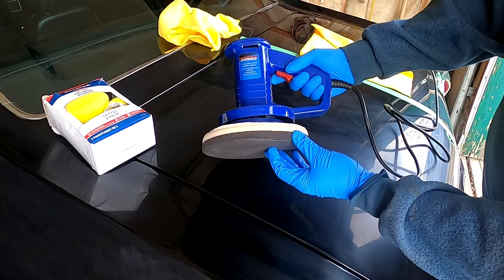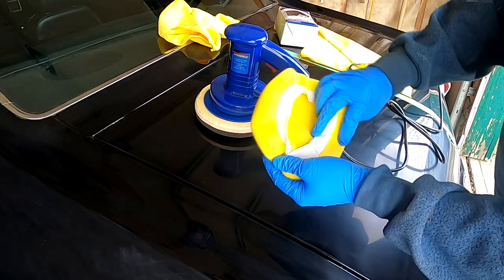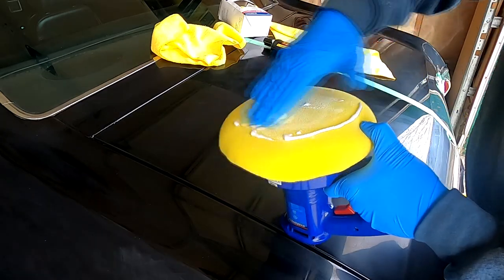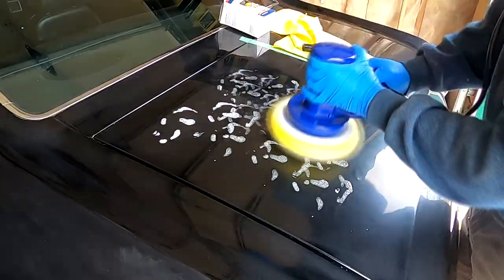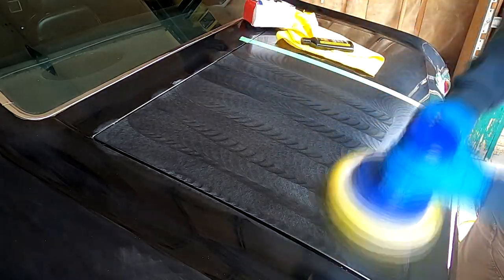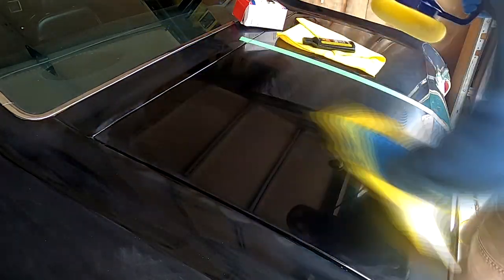I borrowed a Simona's dual action 8-inch buffer and bought some new foam bonnets. I primed the pad with Meguiar's M105 cutting compound, and then applied too much product and worked on too big of an area. From here, the results look pretty good, right? The truth is, it wasn't.